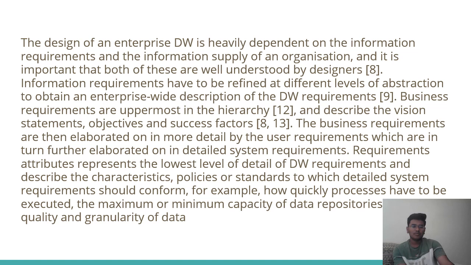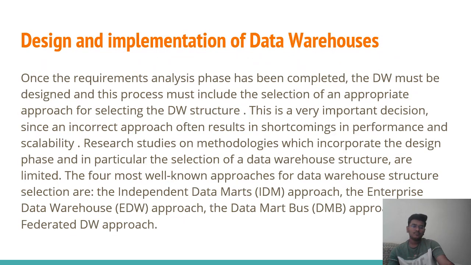The requirements attribute represents the lowest level of detailed DW requirements and describes the characteristics, policies, or standards to which detailed system requirements should conform. For example, how quickly processes have to be executed, the maximum or minimum capacity of the data repositories, and the quality and granularity of the data.